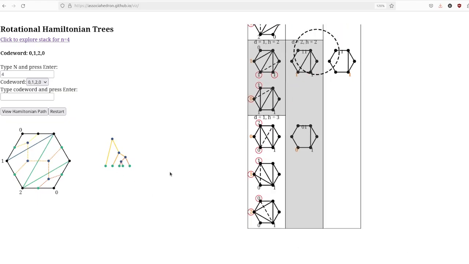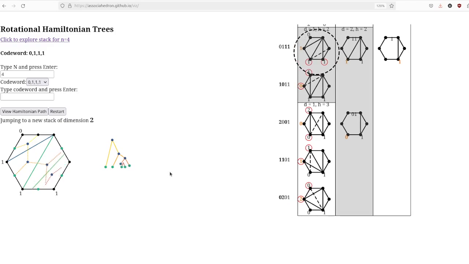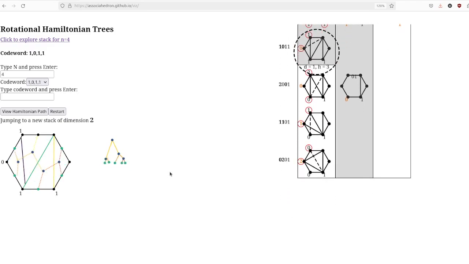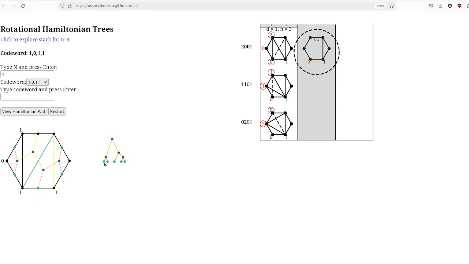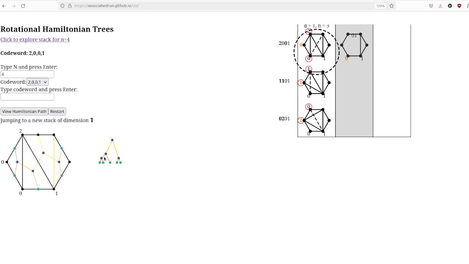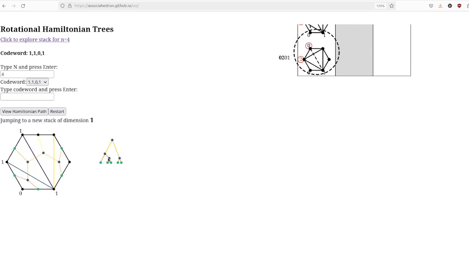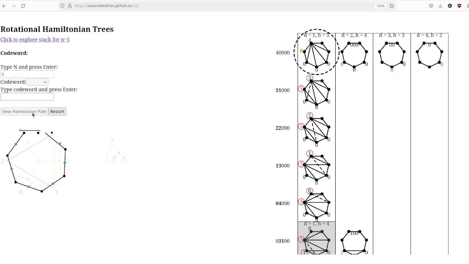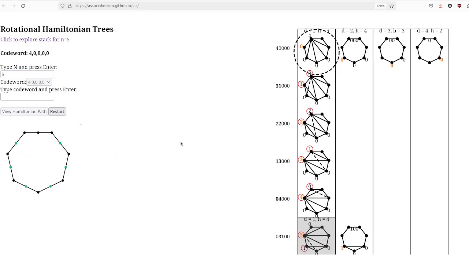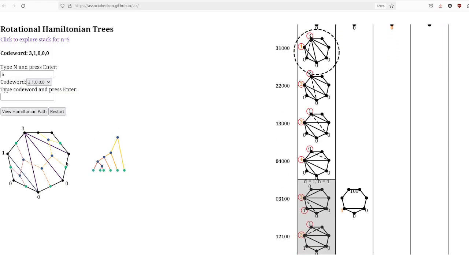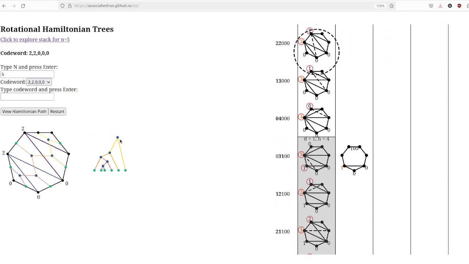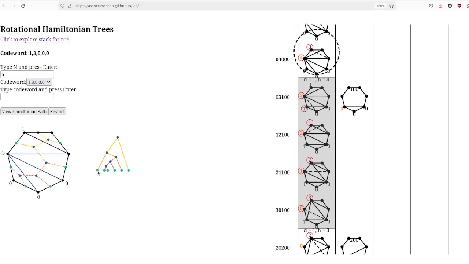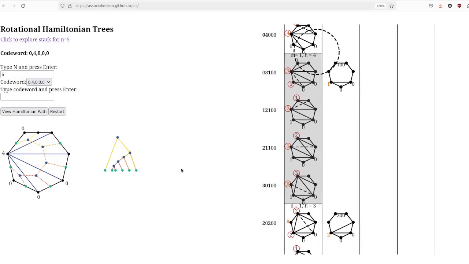So it turns out, in addition to this correspondence between code words and triangulations, we also have a one-to-one correspondence between all possible binary trees with n internal nodes, where each internal node has exactly 2 children. We have a correspondence between those binary trees and the triangulations here. So let me jump up and show you another example with n equals 5. Here we have a correspondence between triangulations of all these septagons and binary trees with 5 internal nodes, including the root node, and also 6 leaf nodes in this example.